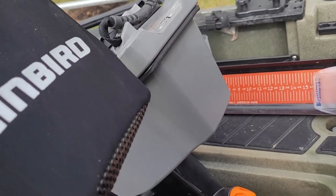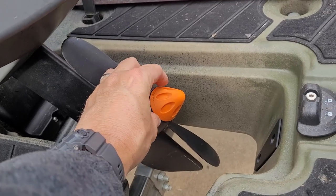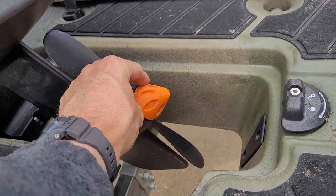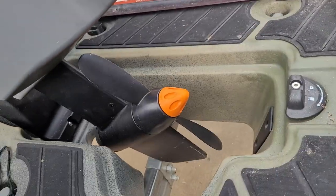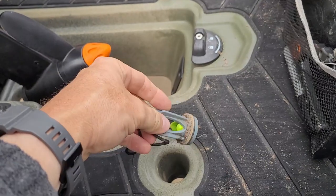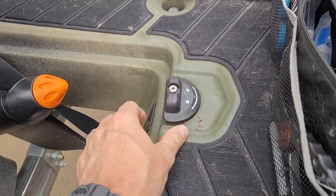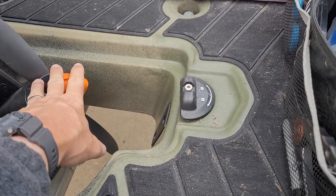Looking at the drive system — the PDL drive is the most reliable drive on the market. I went with an aftermarket part where I replaced the wing nut that holds the prop on with this Yak Hobby cone-shaped piece. I don't know if that adds any aerodynamic benefit, but it floats and is easy to twist on and off by hand. I run the PDL with one-way scuppers — these allow water to drain out but nothing to come up through the scupper holes, keeping you from losing tungsten or whatever you might be rigging. All the Old Town boats come with these breakaway clamps — they're solid, but if you ram something, they're designed to break so you don't damage the drive, especially in the middle of an event.